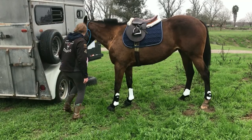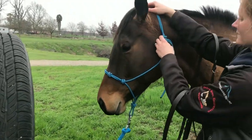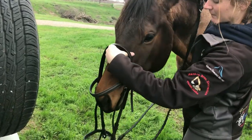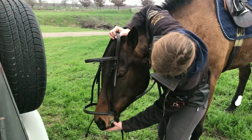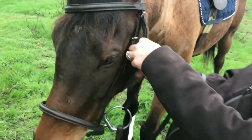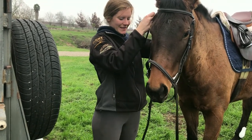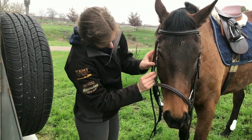Well, let me put her bridle on, then we can video this. Okay, Miss Rory. Stop biting on that. It just doesn't fit her at all. I think she loves it. Oh, might be good. Let's see. Let's take a look at this.